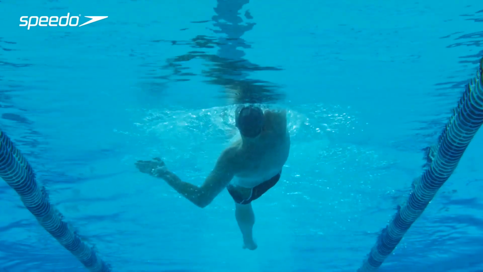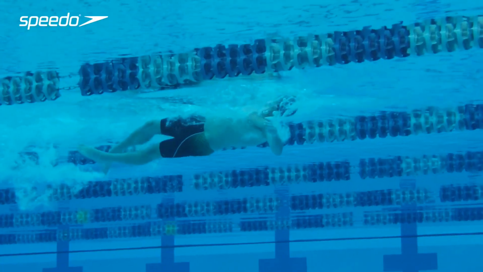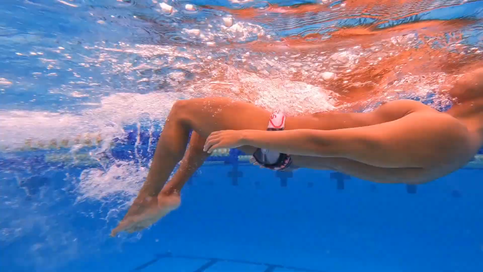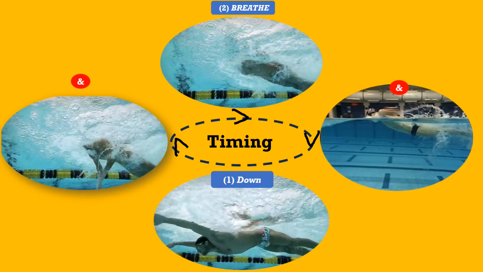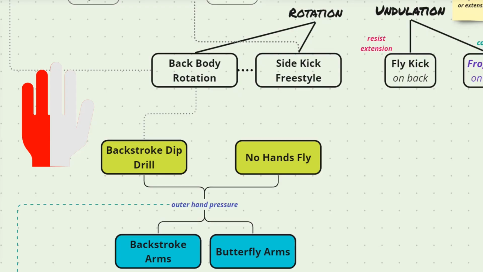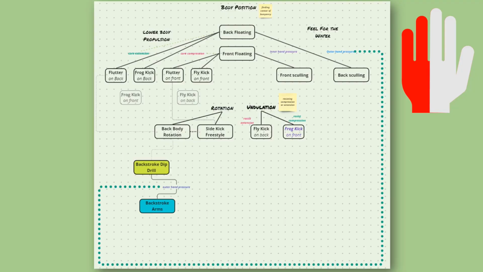This is an entire topic in and of itself. In the same sense, swimmers who are proficient with undulation should progress into developing precise timing that will make the process of adding the arms easier down the line, especially if we have followed through with introducing feel for the water earlier up in the skill branch.